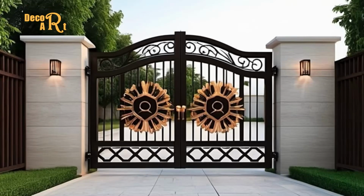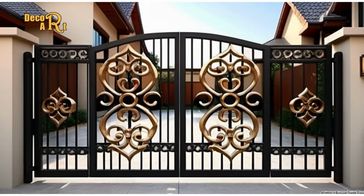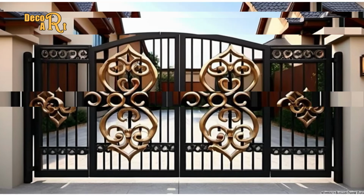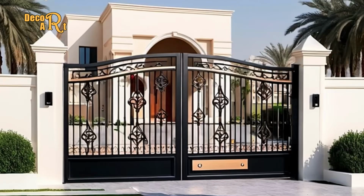Swing gates. These are examples of timeless beauty. They can be a single structure that sways or a group of two or more structures that open in the middle. They can rotate either inside or outside, which works well for wide roads. Their traditional beauty makes residence managers love them forever. Bifolding gates. These add a modern touch and are made up of multiple panels that fold at the same time. Their small size combined with avant-garde style works well with broad boundaries, giving realism with a touch of modernity.